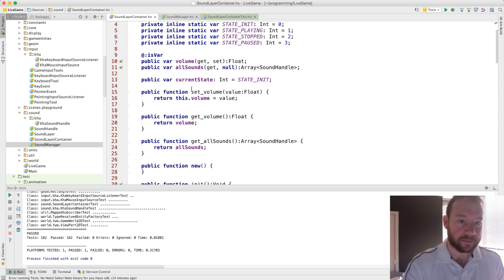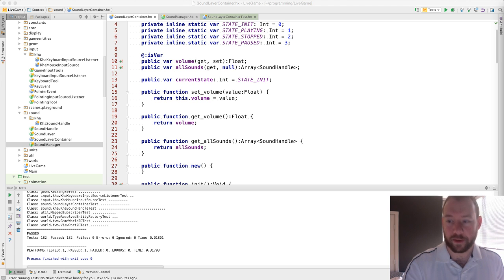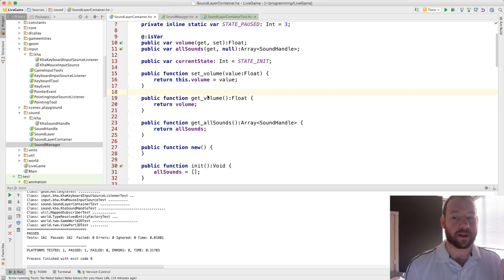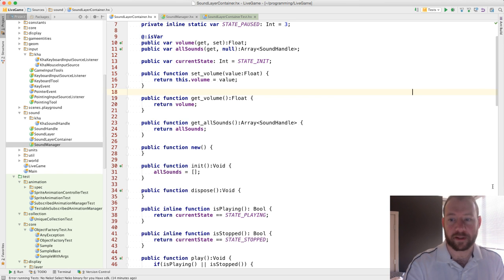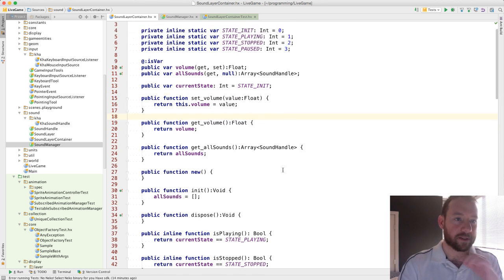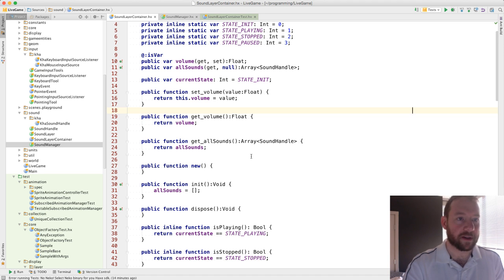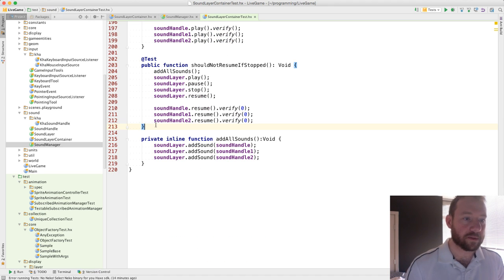One thing I was going to do is have the volume adjust all the levels based on percent. I think I'm going to get away from that. That's a bit more complex than it needs to be right now, so it's all going to just set the volume to the same thing, everything in the layer. It's going to be easier instead of having to store everything in some sort of collection and storing the original volume, and if the volume changes on a single handle. There's a lot of logistics that are sort of an issue there. So we're just going to adjust all the layers at once. So let's get it in there.